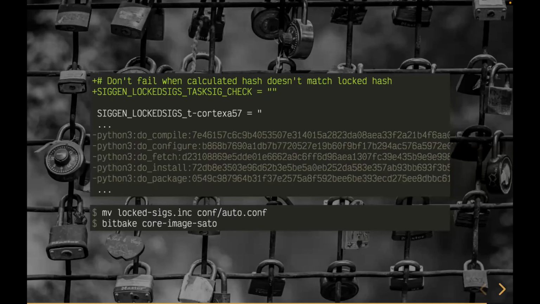A touch to Python 3 would change Python 3 native, which will cause RPM to rebuild, which will then repackage everything. This gets very boring very quickly. If we lock everything apart from target Python 3, then every build will take everything from shared state apart from the one recipe we are working on. This file then needs to be included into the configuration. So moving it to autoconf works, and then just do a build. You'll get messages from BitBake telling you that recipes are being locked, and you will build a lot less. It's very useful in extreme circumstances. But if you find yourself doing a build and watching everything rebuild every time, even though it's absolutely useless, then this may be your savior.